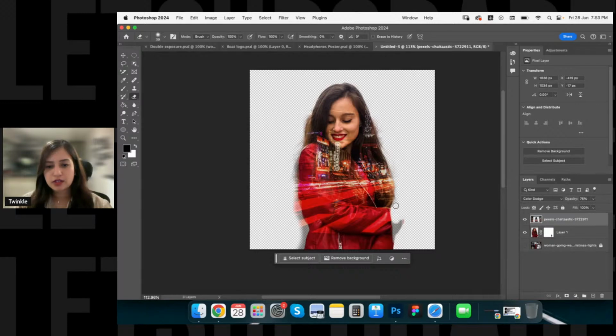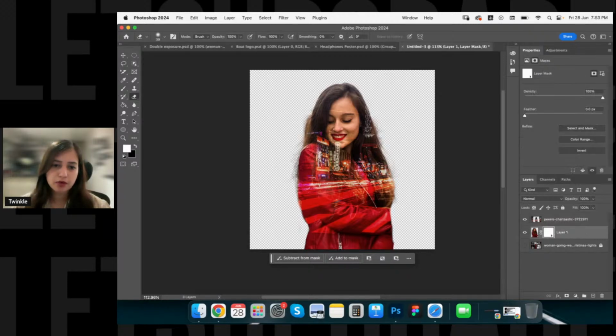So as you can see, this looks a lot better now. And if you want to remove this extra hair on top, again, going to the clipping mask, I'm going to just quickly remove all of that also. So this is how you create a double exposure in your design. Okay, I think I'm overdoing it in the wrong direction now.